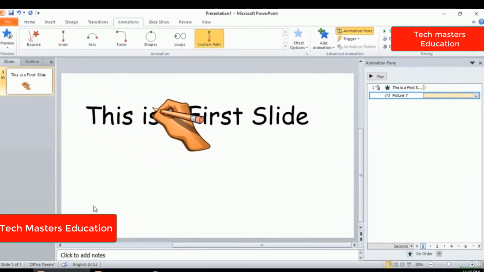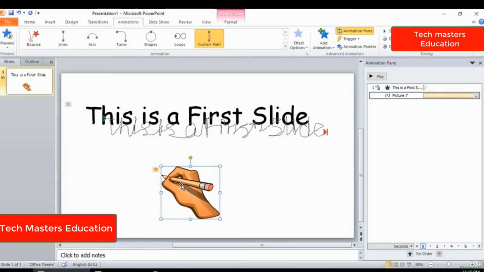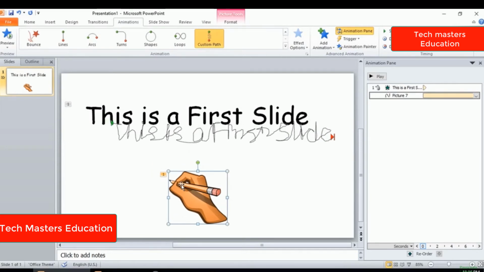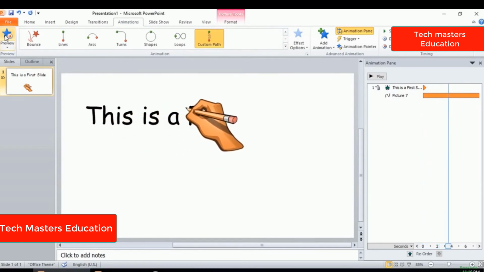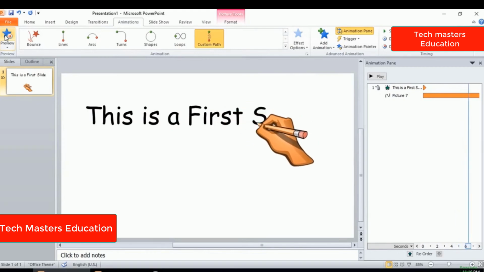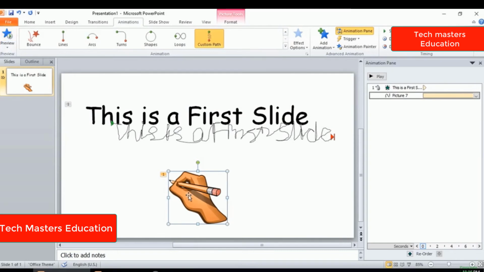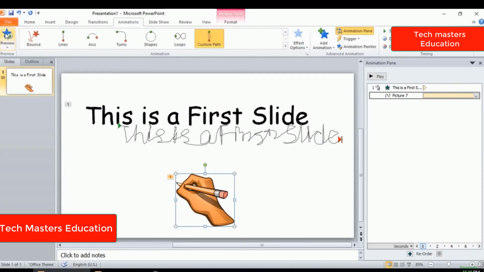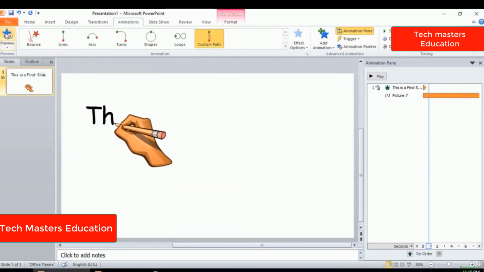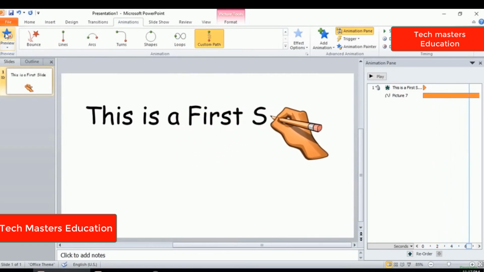Okay. So it is a little bit more refined now. Now we just need to change the position to suit our purpose. So let me try this. Okay. Now and preview. It's becoming a little bit better now. But a little bit more refinement is needed. So let me again click here and bring it a little bit here. Okay. Let me do again the preview. Much refined. This is our first slide.